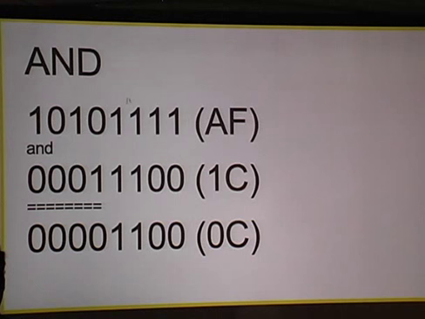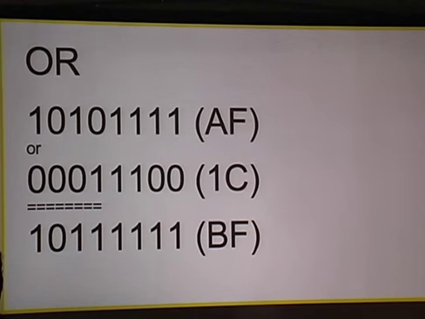When you take the leftmost column, so you have this 1 here and this 0 here, for the result, which is this bottom value, both the first and second value need to be a 1 for the bottom one to be a 1, and that's what AND means. So this is a good example of how it does work, 1 and 1, so we do have both values being 1, so the result of that column would be a 1. Same with this column, but then you get to this column, only one of them is a 1, so the result is not a 1. So these 1s and 0s represent AF, these 1s and 0s represent 1C, and then the result in hex would be 0C, because that's what the 0, and then this represents C.